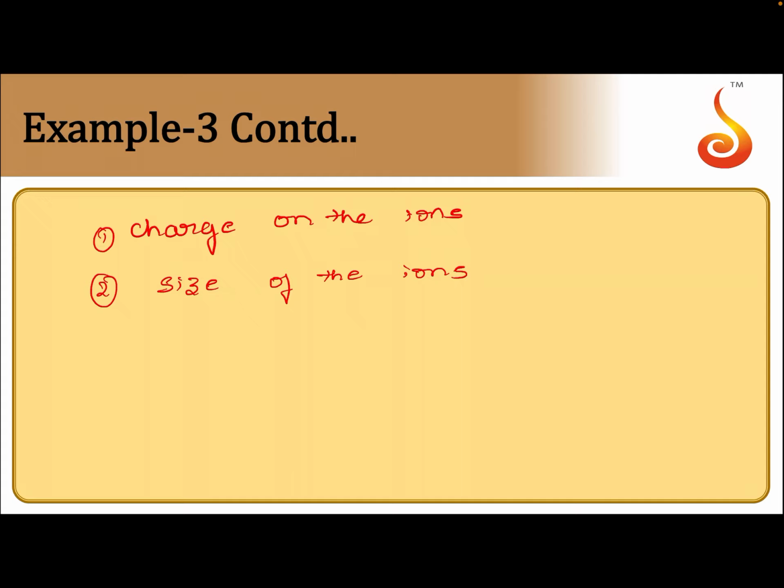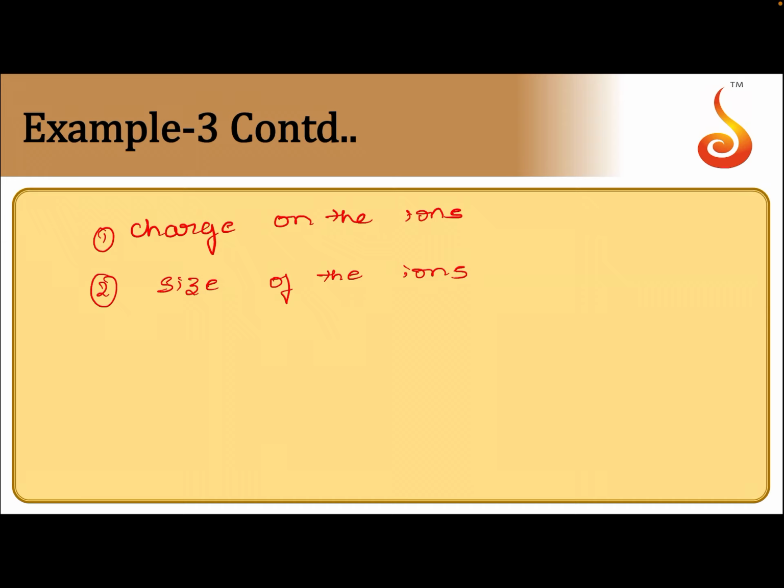We know highly charged species are rare. So what is the other factor? The internuclear distance between the ions becomes more important to explain the lattice enthalpy and melting point. If the size of the ions is large, the internuclear distance will be more and the force of attraction will be less. In the case of small ions, the internuclear distance is less, so the force of attraction will be more and hence the melting point also will be more.